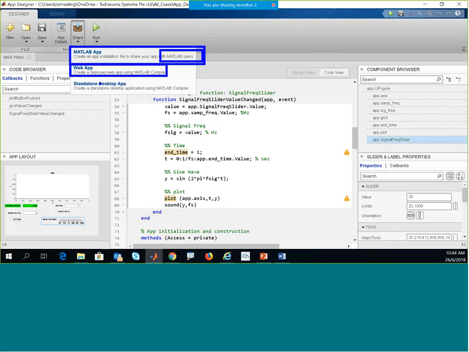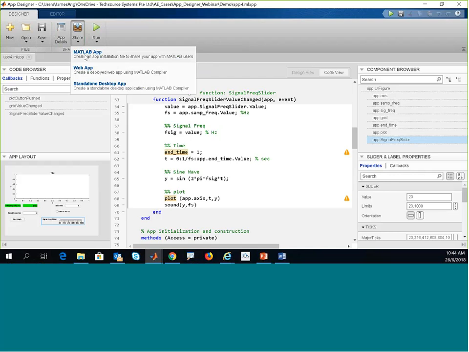This one is to the web, and this one is for when your colleague doesn't have MATLAB. So right here is with MATLAB, and here is no MATLAB.